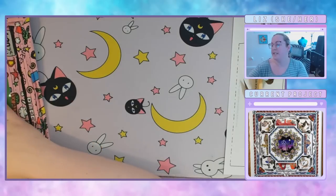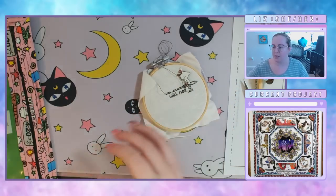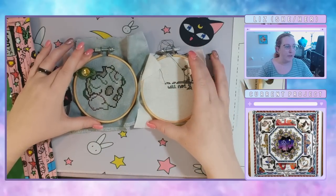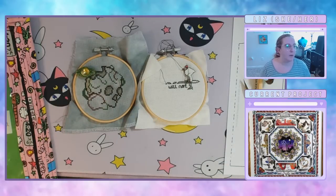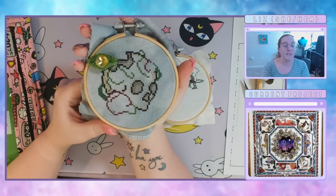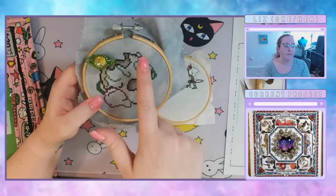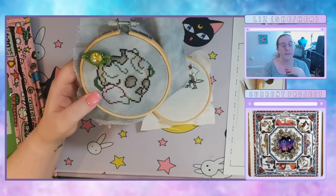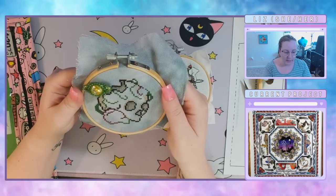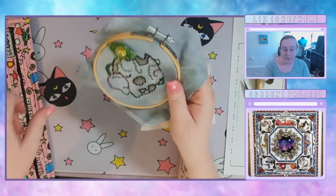But I want to stash my mini projects in there. So I've got two tiny stitch projects going at the moment. I've got two baby projects going at the moment. This one over here is actually one of my designs, and I'm just skipping the border, to be honest. It's the skull with roses and vines, and it's gonna be really cool when I finish it. I just haven't finished it yet. So we're gonna do that here pretty soon. This has been like an on the couch piece, so I need to finish that one.